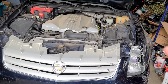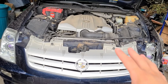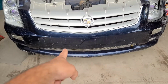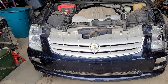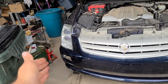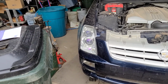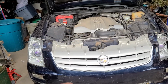But I was actually debating, I don't know how that one fits on here, but I believe the STS-V has a nice metal mesh grill, and I think that'll look pretty sweet, especially with the bottom being a metal mesh. I think that would be pretty doggone good looking on here, but I don't know because the bumpers are a bit different with the turn signal fog light assembly. I don't know if the grill's going to be different, if it's just an entirely different bumper, and I don't want to get STS-V turn signal stuff. I just want to leave it the way it is, but a different grill.